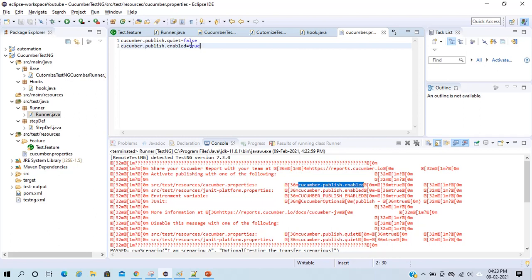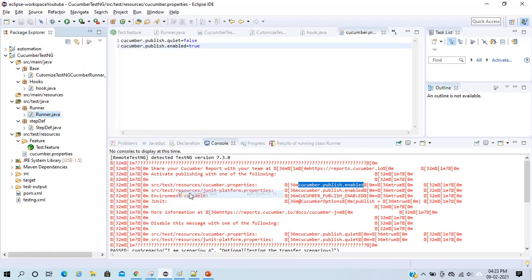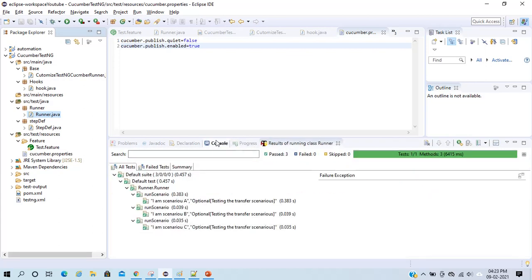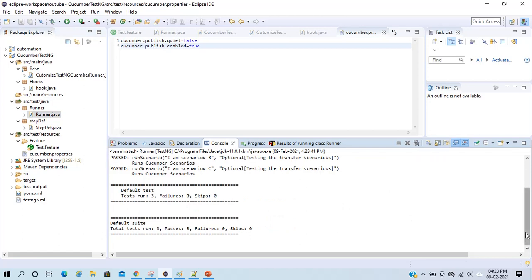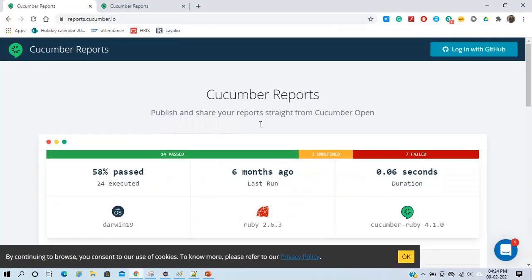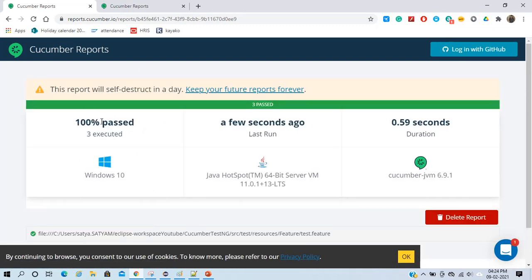If I publish and run it again, the execution is finished, I have published the report, and I have this link. Now I can navigate to this link and my report is generated here with 100% pass, 3 executed. It took a total duration of 0.59 seconds.